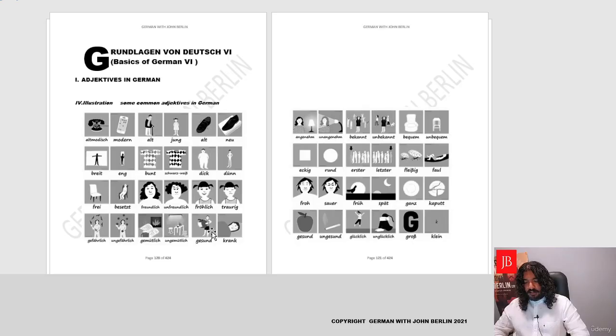Okay. And then we have gesund und krank. That's like, you could say healthy, or you could say fit, and you could say sick. So here's a fit man, seems to be eating an apple. So das ist ein gesunder Mann, das ist ein kranker Mann. Perfect. Again, we have gesund. This time it basically means healthy. Here the man was fit. Here the apple is healthy. So let's say das ist ein gesundes Obst. It's a healthy fruit. That's a unhealthy habit. Das ist eine ungesunde Gewohnheit. That's a unhealthy habit, smoking cigarettes.